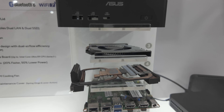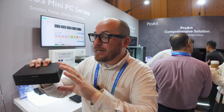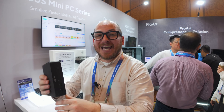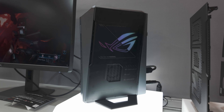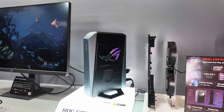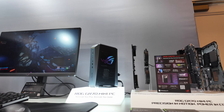Two 10-gigabit USB Type-A ports on the front along with a Type-C port that is also 10 gigabit. There's really a lot of compute packed into such a tiny body — this is my favorite mini PC at ASUS's booth. Now when it comes to gaming, not all mini PCs are built the same, and this is one of the best on the market. This is the ROG GR70 mini PC from ASUS. It has up to a Ryzen 9 9955HX 3D, which is incredible for gaming, not to mention its RX 5070. They packed a lot of gaming power into such a tiny package.